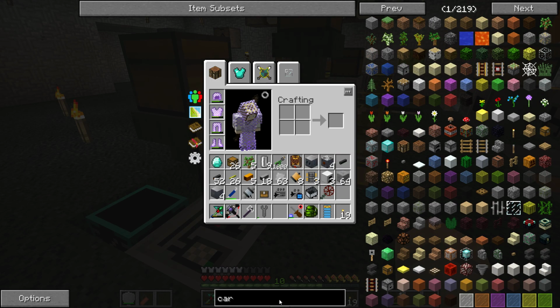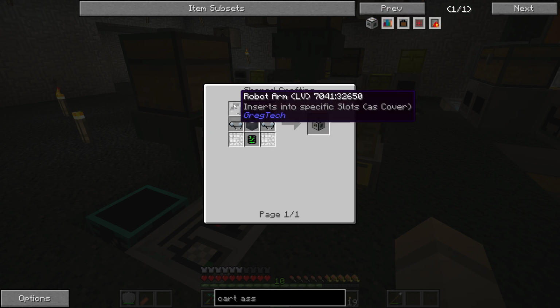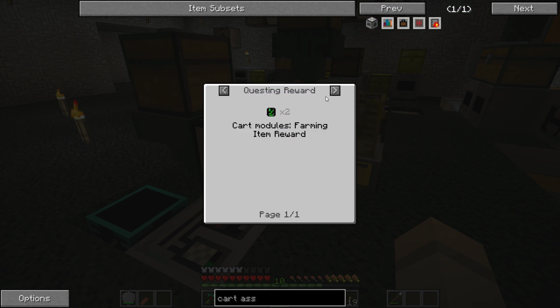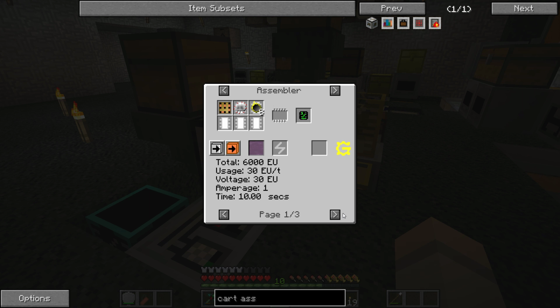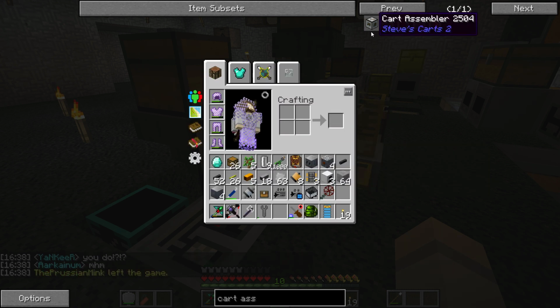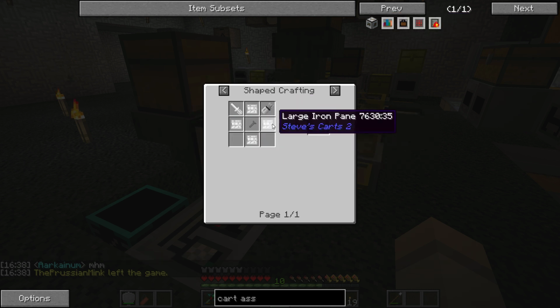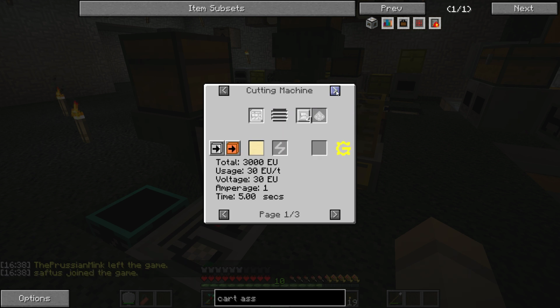So the cart assembler wasn't too bad. The cart assembler was this guy here. So robot arm. The PCB was a bit more annoying. Basically, you can use tin, of course. Molten tin, fine wire, electronic circuit board. Basically, the annoying part was probably eating up my circuits. So you can make that, and the rest of it's pretty elementary. The huge iron plates were pretty easy, actually. You can make them all via this here.